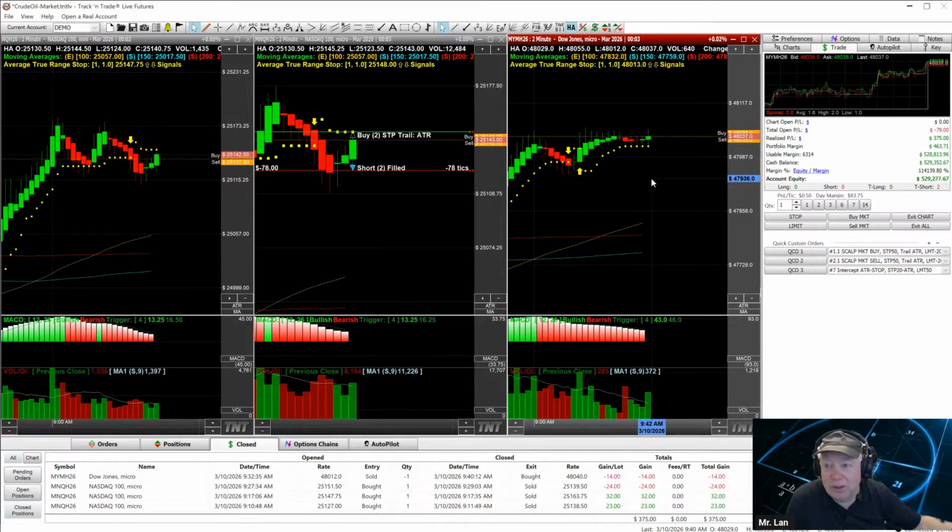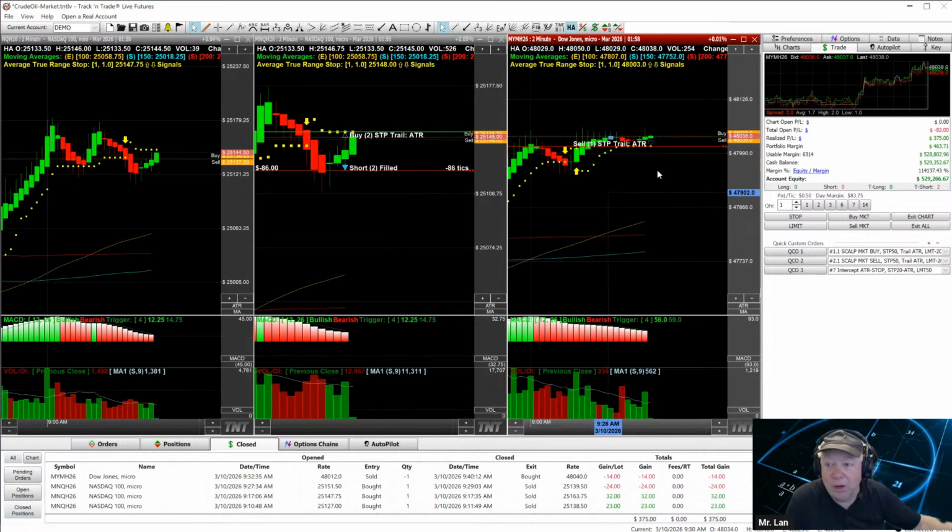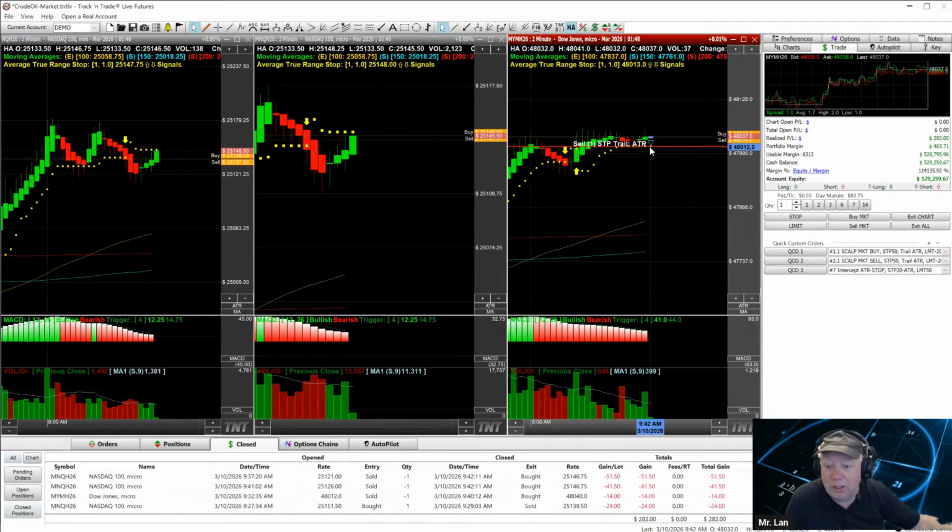And that one disappeared. Oh, there it is. Just took it a second, being slow. All right, so now we're trailing on the little yellow dots. What, we just got stopped out with another loss? This market just turned and started to go back up again. Hit our stop, took out both of our positions, and we lost $51.